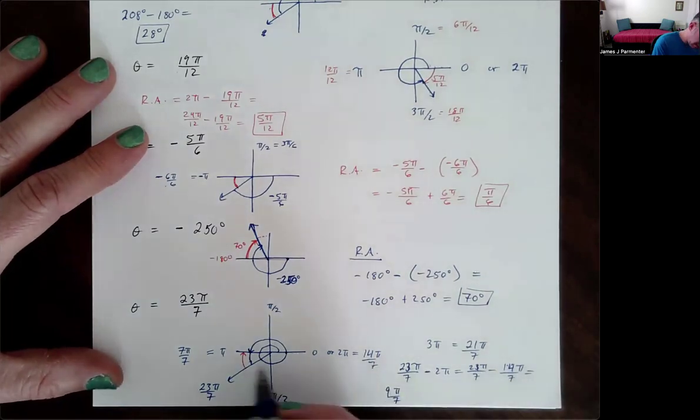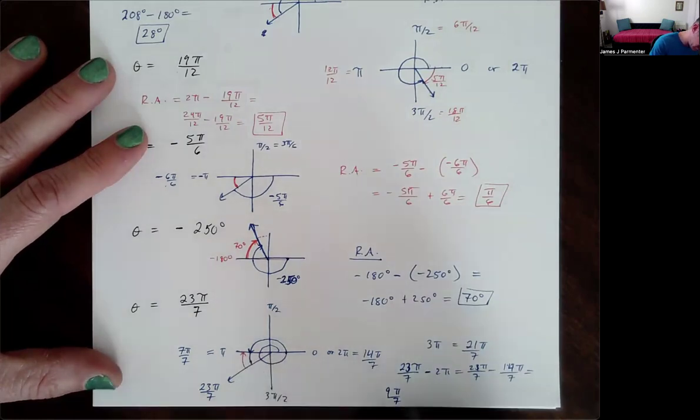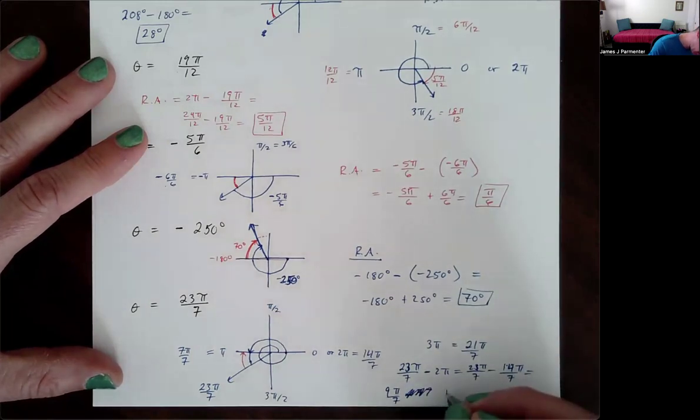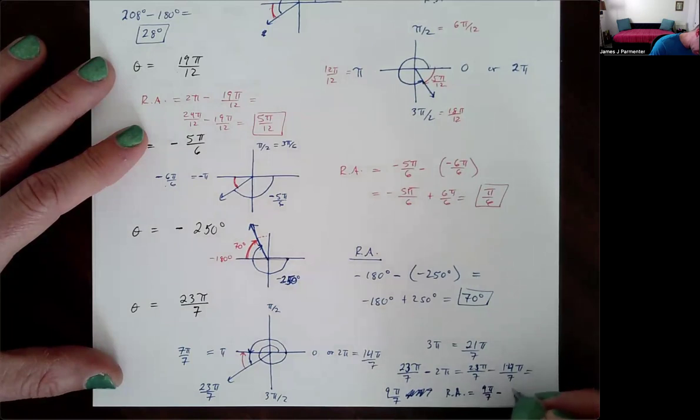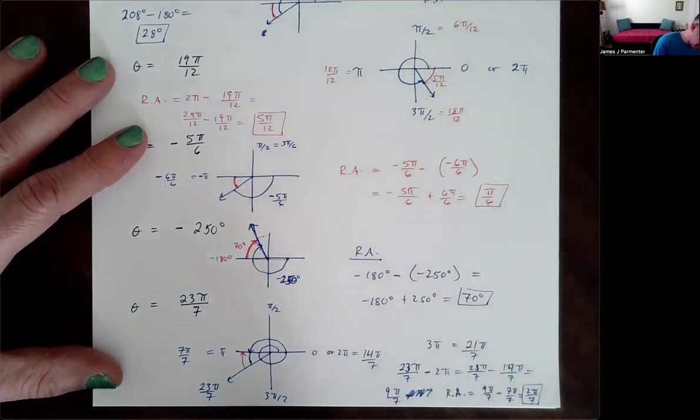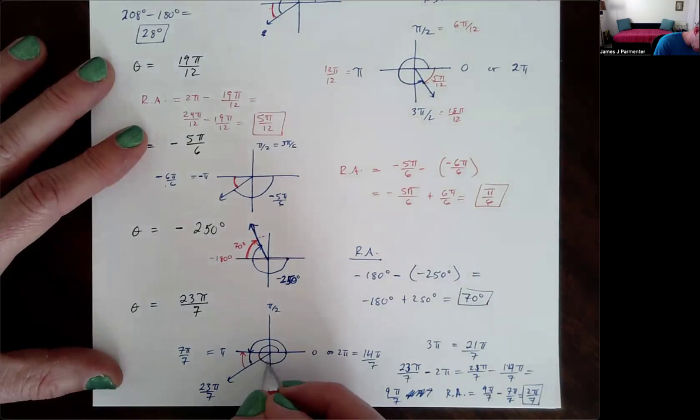And then if I do 9 pi over 7, that's just here, and then I have to get back to pi, so I have to subtract the pi. I'm doing kind of bad math here. I apologize. My reference angle is going to equal 9 pi over 7, my actual angle, minus 7 pi over 7, which is 2 pi over 7. Which again shouldn't be terribly surprising, because when we found this angle, we went all the way to 21 pi over 7, and then we went 2 pi over 7 more.